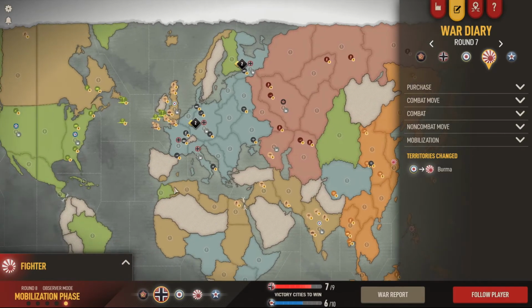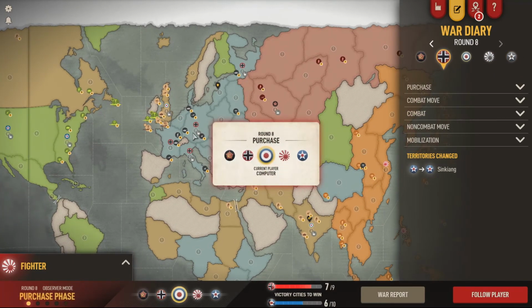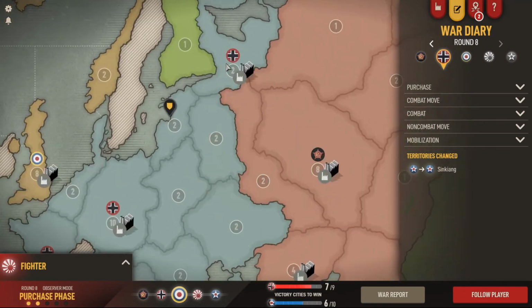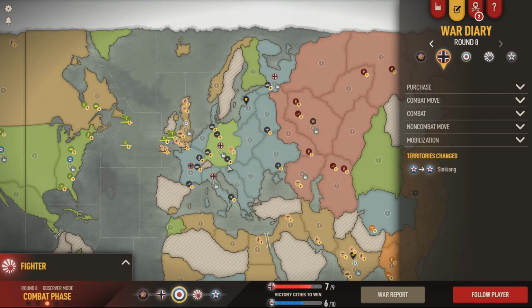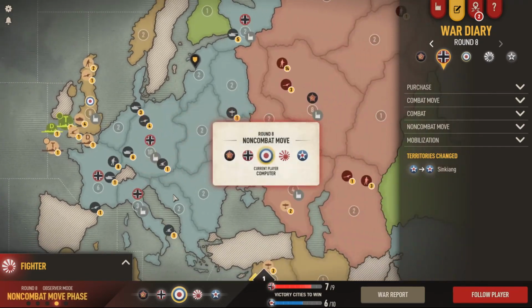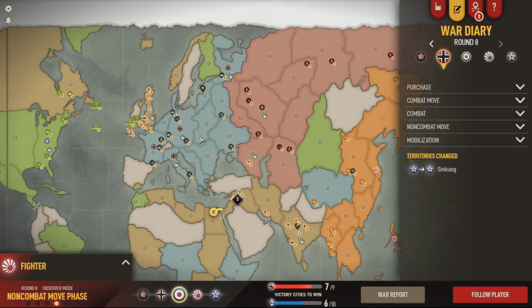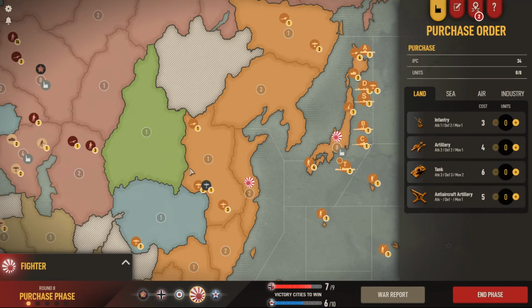Alright, so Germany is making a couple of moves here, really trying to reinstate some of their dominance. They've got a nice little fleet of tanks going on up here, but they're really facing a lot of pressure. And looks like we actually lost the fight here. Alright, so it's now our turn to start moving some stuff again.